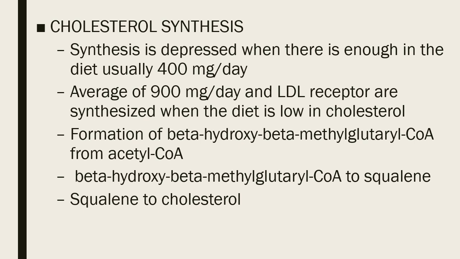Okay, and so with that, there is a formation of your beta hydroxy beta methyl glutaryl coenzyme A from your acetyl coenzyme A. And so this is already in the synthesis of your cholesterol. Your acetyl coenzyme A is a precursor for your synthesis of cholesterol, and will form your beta hydroxy beta methyl glutaryl coenzyme A.